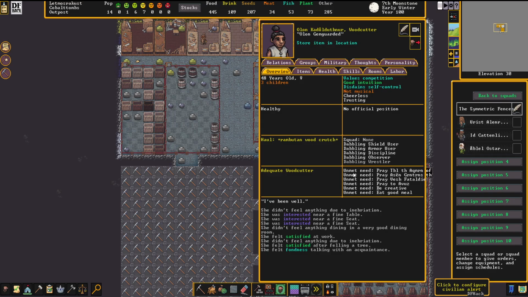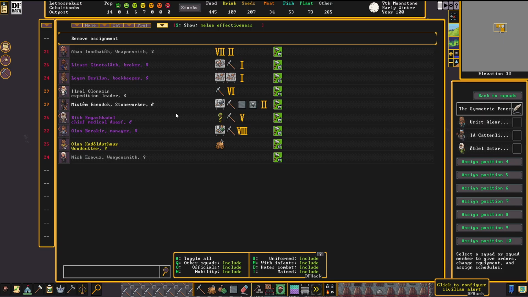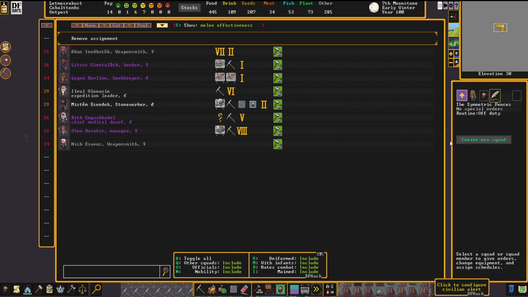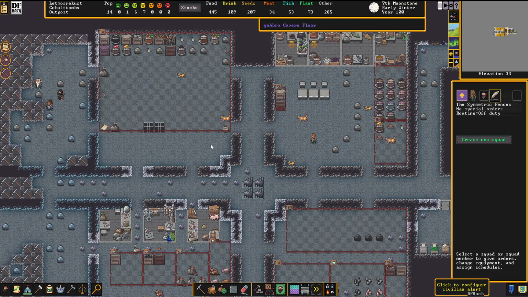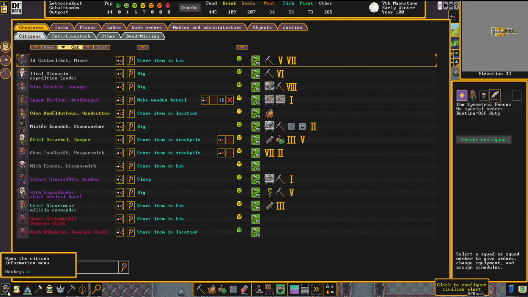I'd rather add her to a non-ranger squad, but I'm going to add her for now. Next episode, barracks and animals, definitely. We still have a lot to get dug out here, but now that our miner is freed up, that might happen.